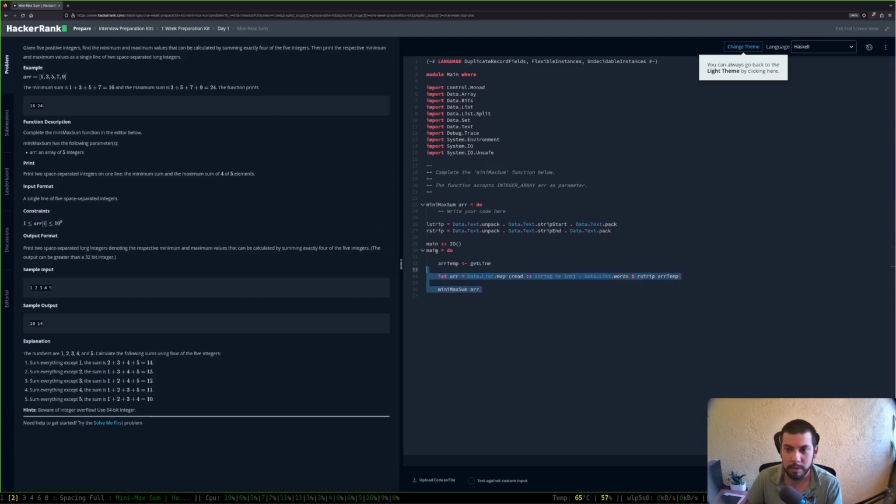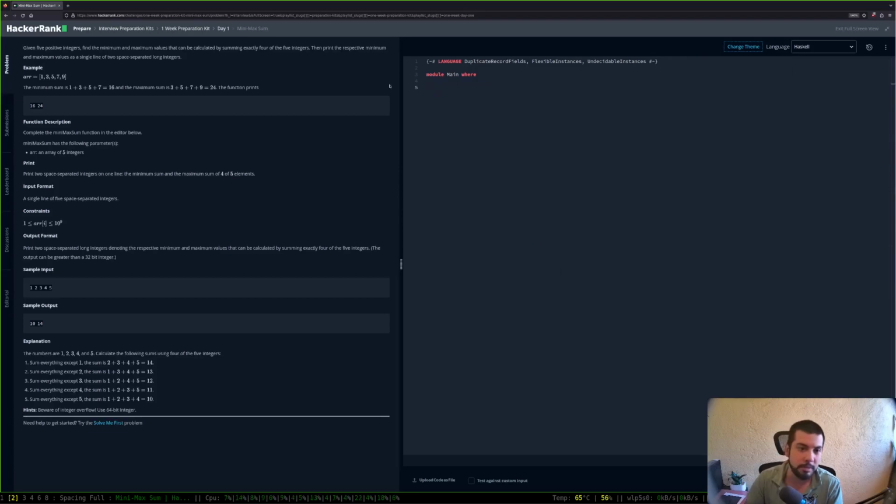As usual, we are gonna get rid of this, and the problem is quite simple. It gives you a list of numbers, and then you have to grab the maximum sum of those numbers and the minimum sum of those numbers. So from this list of numbers, the maximum sum is when you do 2 plus 3 plus 4 plus 5, that's 14, and the minimum sum is when you do 1, 2, 3, and 4, which should give you a way of how to do the problem.